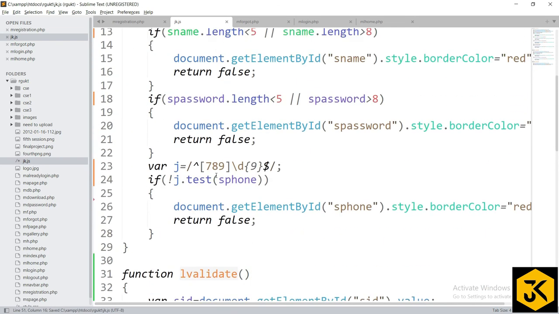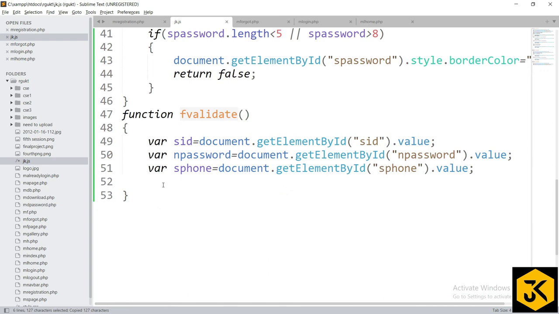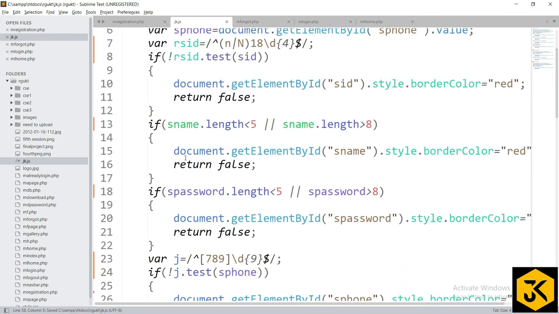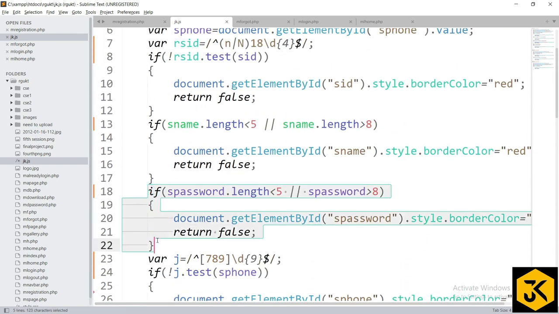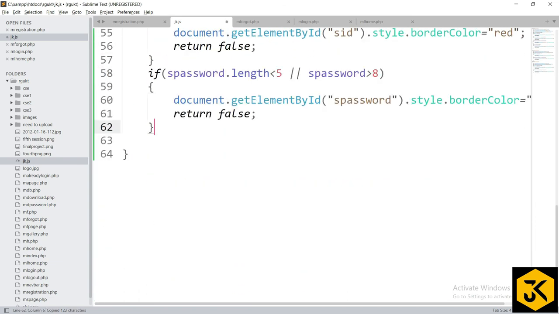Now to cross check whether the ID number is following the rules or not, I can copy this and paste here. Yes, that's a good thing. And for password, we can copy the same part. So this should be N password.